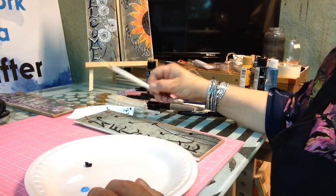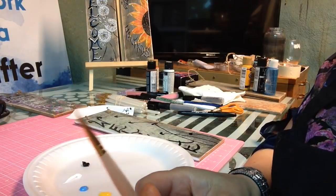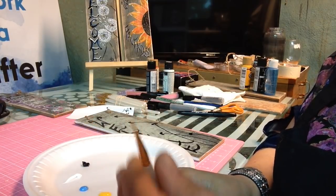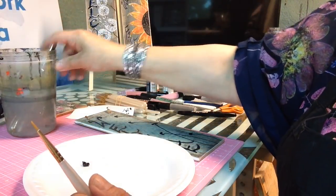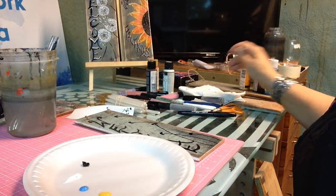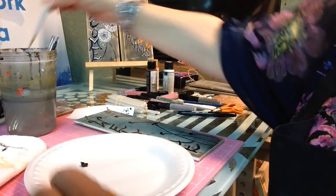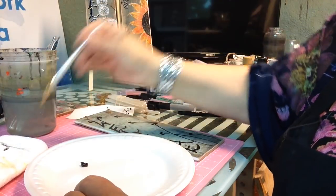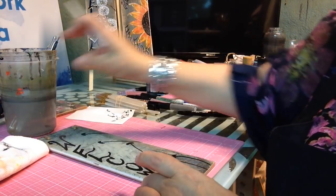Now you need some nice fine brushes. Any fine brush will do. So this is a very tiny little crafting brush. This is all I really need. And then some water. Make sure your brush is a little damp. And again, a little bit of paper towel so you can dry it off. So what we're going to do is I'm going to put my paints aside and I'm just going to show you as I go.